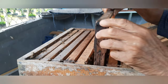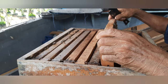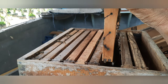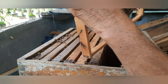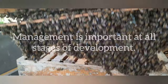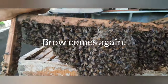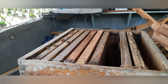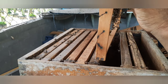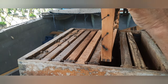Let me see if this frame would fit in here. Right, perfect. Wowie gazowie. They are doing extremely well. Even on this frame, they decide to do something. You see? I don't like the way in which they are building it. So I think I'll take this one out as well, yes?